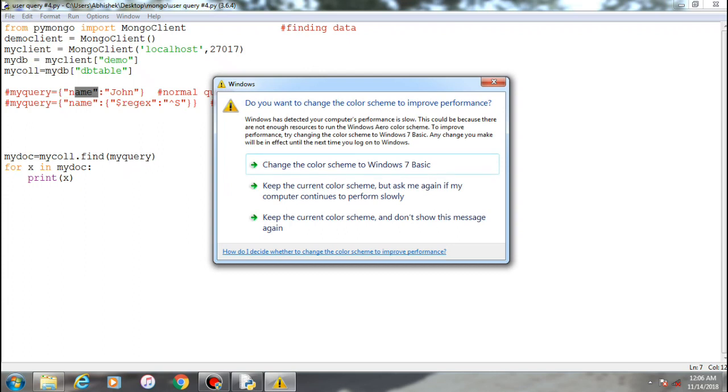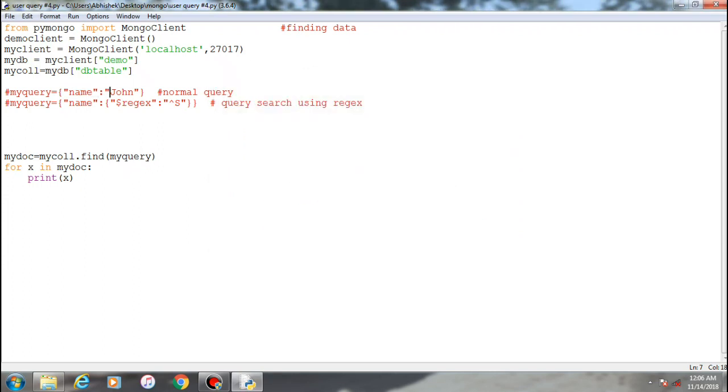In this object initialization, we have created another dictionary where we provide a column name, whatever you want, and its value. So your name is the key and the value is John.